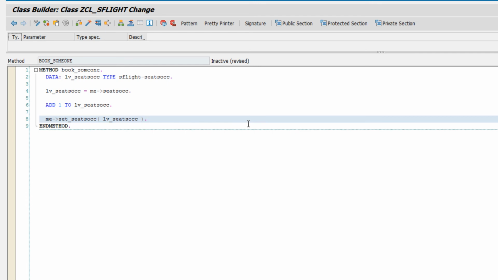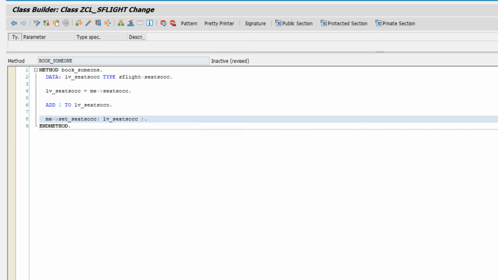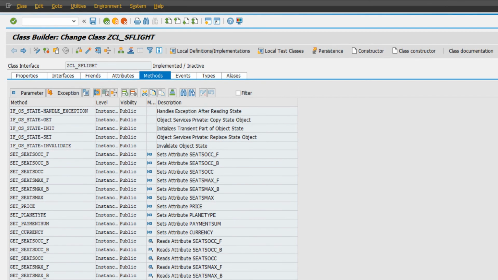I'm giving life to my database entry, because database entries are just inanimate data lying around, waiting to be processed by some kind of application. When you create a persistent object, you're giving life to that entry. You are giving actions to that entry. You are allowing that entry to interact with all kinds of stuff. So right now, I'm creating a simple method to book someone.